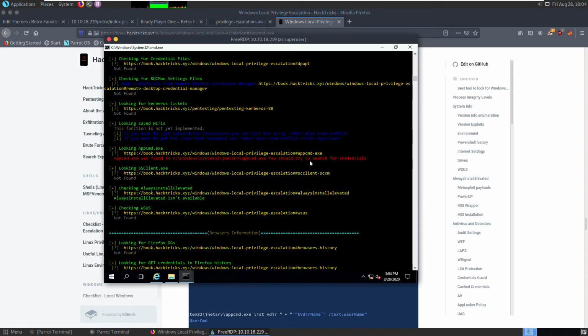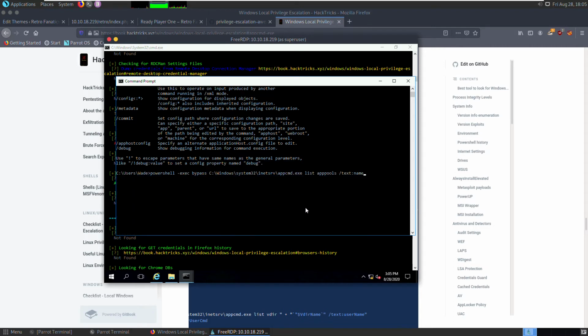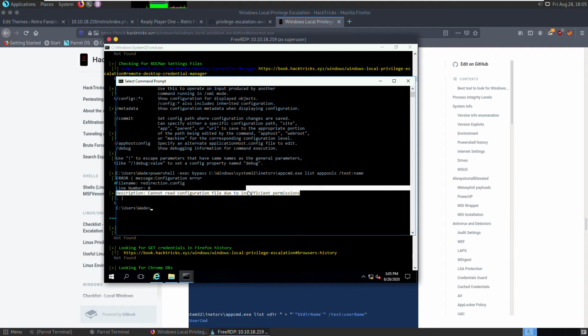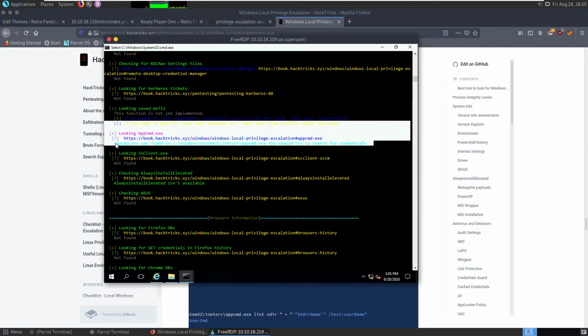So let's copy that and execute it in PowerShell. As you can see, we have insufficient permissions to actually perform this step. So that right away eliminates the possibility of exploiting this.